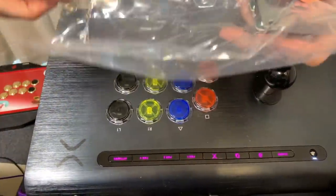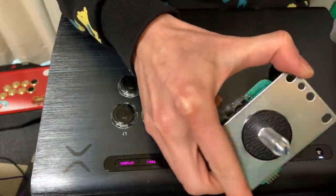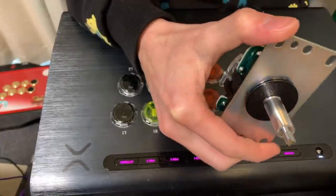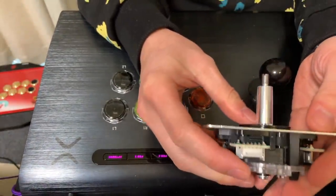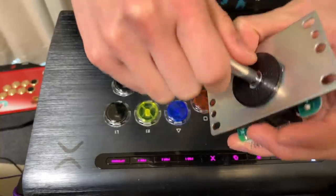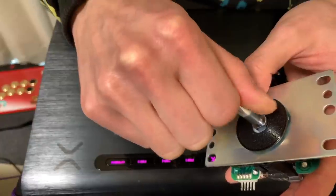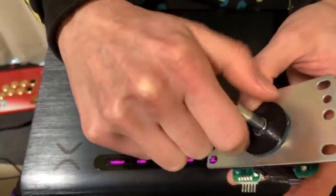This cost me something like $20 or $30. Here it is — the Sanwa Denshi official removable lever. You have to pull this sleeve off, unscrew it like so, and you can take the lever off like this. So it's not a quick release mechanism like the Freak Mods Link or the Victrix Link 2 — this is more of a not-quite-as-quick release system.